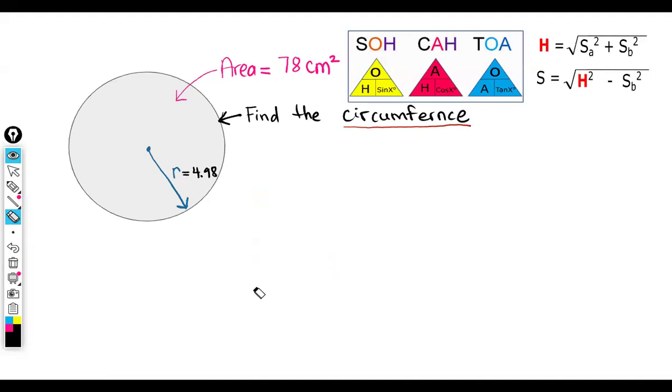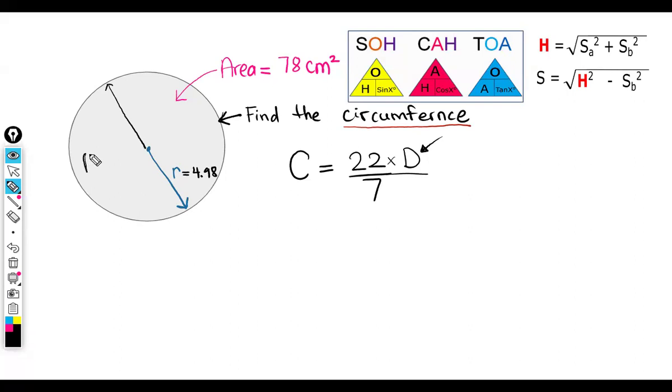Oh, by the way, in the exam, you get marks for putting down the formula before you use it. So the circumference of a circle is pi, which is 22/7, multiplied by the diameter. Now, we said we could put the diameter on top with the 22 to make life easier. But we have a little problem. We actually don't know the diameter at the moment. We know the radius. But didn't we say the diameter is twice the radius?